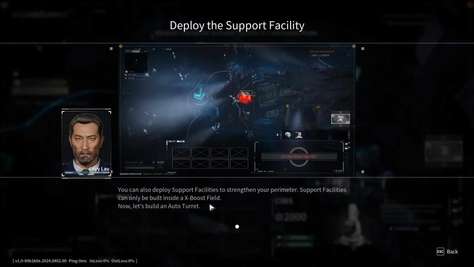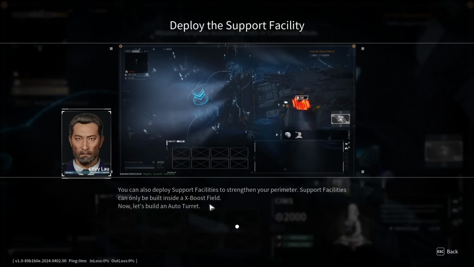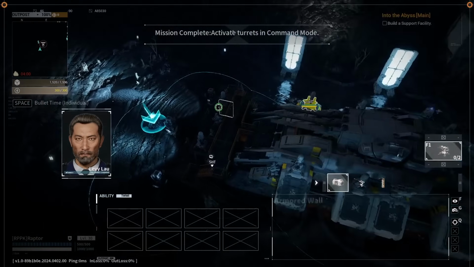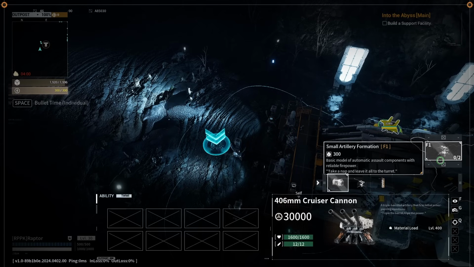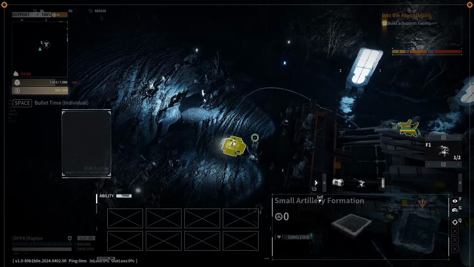Oh, yeah. You can deploy your support facilities to strengthen your perimeter. Support facilities can only be built inside of an X-boost field. Now let's build an auto turret. All right, then. Let's see. Mission complete. Activate turrets in command mode. Good. And there's our turret right there. Small artillery formation. And there's some of our ammo, too. Let's go ahead and build this artillery platform. We'll face that forward. Contact!